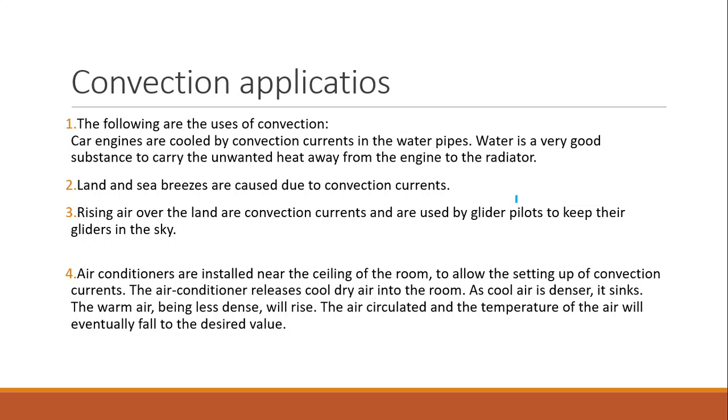Now we've talked about conduction. Now let's go towards convection and its application. As we've seen that conduction happens all around us, convection also happens all around us. The following are the uses of convection. Car engines are cooled by convection currents in the water pipes. Water is a very good substance to carry the unwanted heat away from the engine to the radiator.